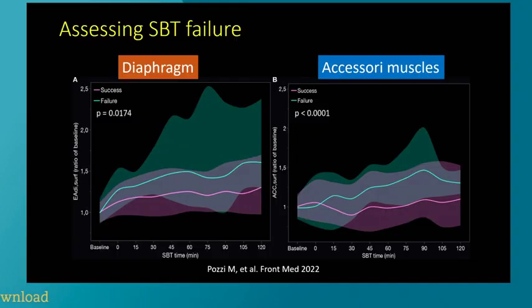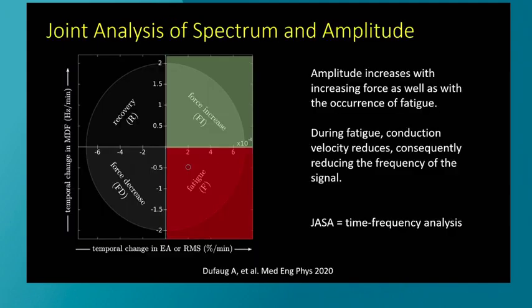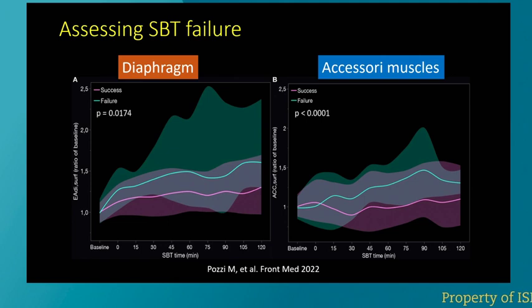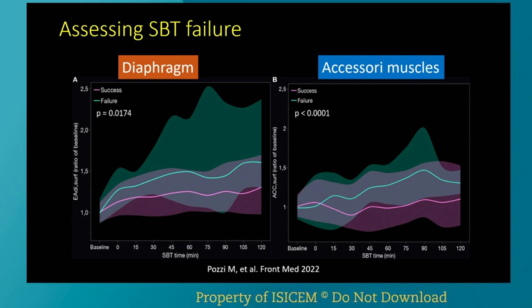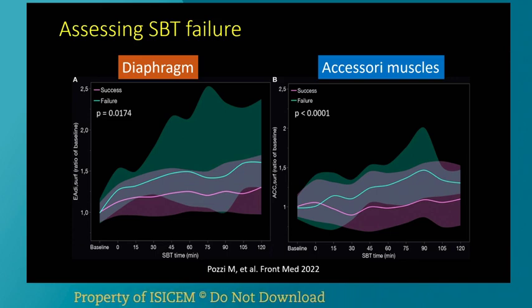This is a study from the group of Giacomo Bellani again, where they performed surface EMG during SBT trials, long SBT trials. As you can see, the SBT trials take up to 2 hours, which I'm not sure is currently the standard of care, and makes me a little bit more skeptical in terms of the results that they obtain, because as you can see, during the first 30 minutes of the SBT, the diaphragm looks not so separated as after 2 hours. And something similar happens with the accessory muscles when the SBT was performed.